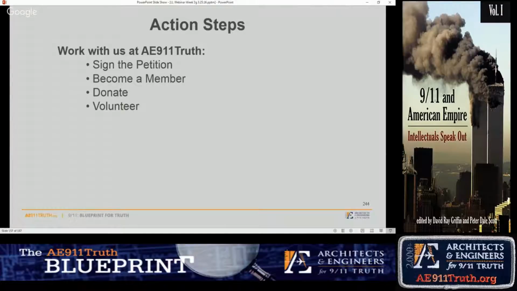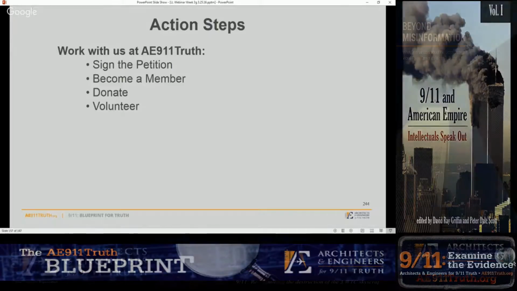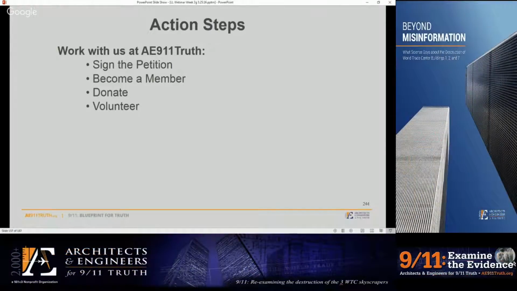Join us in supporting us to get the word out, like we're doing now, like the other efforts we make all across the country, where we go to structural engineering and architecture conferences, like what's coming up in Philadelphia, where we intend to have an evidence booth, yet again, probably the 7th or 8th time we've done this now, where we reach thousands of architects and engineers who see Building 7 particularly coming down, who are asked, how did this building come down? What does it look like to you? They all say controlled demolition because it's just so obvious. And we get them to sign our petition and support our resolution, calling upon the AIA to have a position statement that says we need a new investigation.